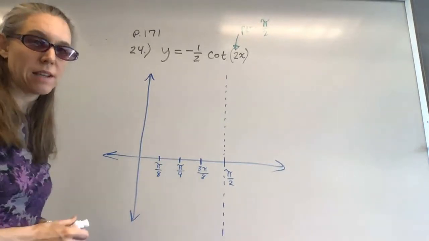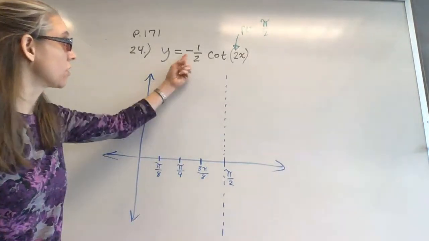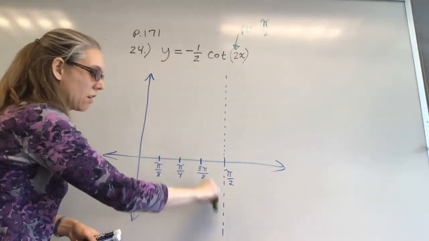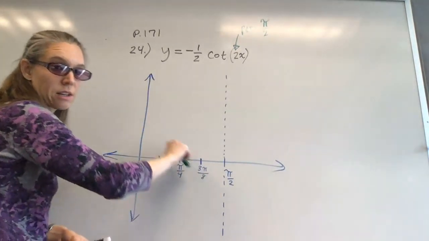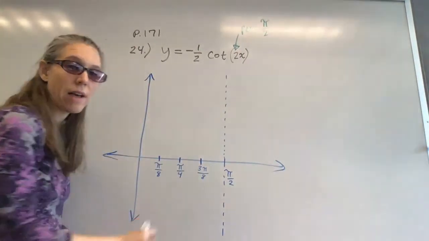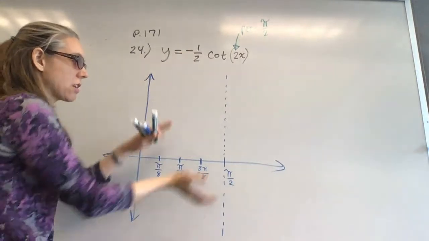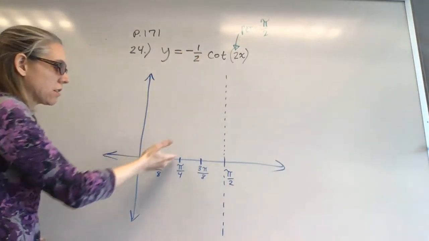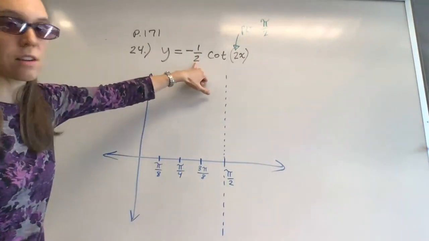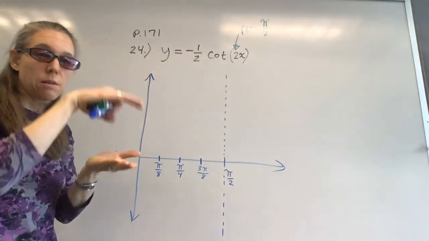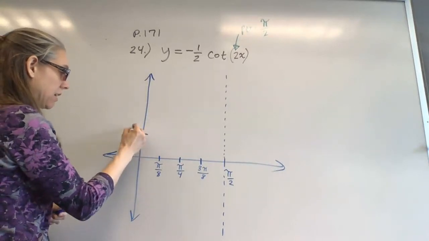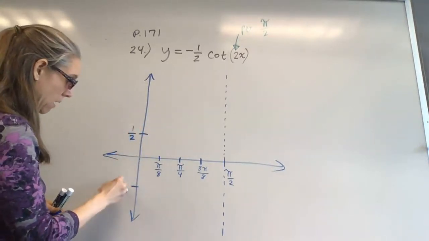So next, I want to pay attention to the fact that the orientation of this graph has flipped upside down. So usually you would see cotangent going in this direction right here, the negative direction of tangent. However, with the negative here, we're actually going to flip the cotangent over. So now it's going to take tangent's orientation. Another thing that we're going to observe is that there is a stretch, or really a shrink. It's going to become 1/2. So that means that for my vertical axis, I need a 1/2 and a negative 1/2.